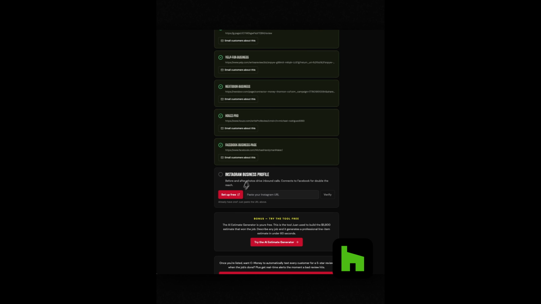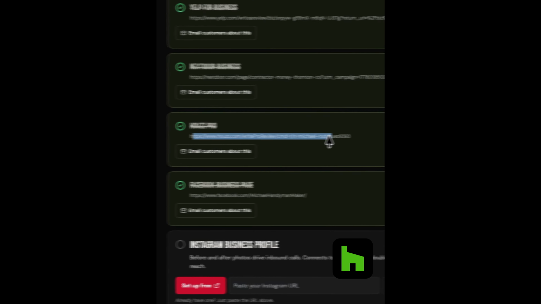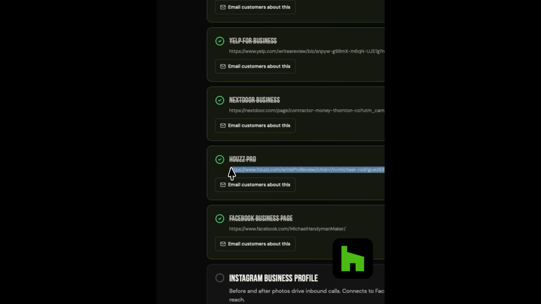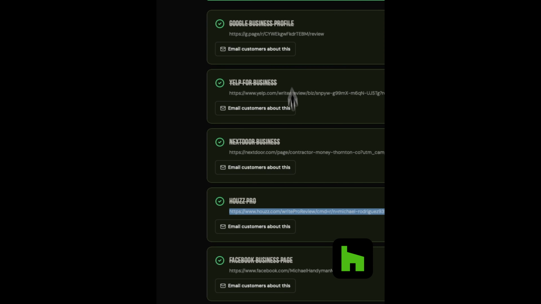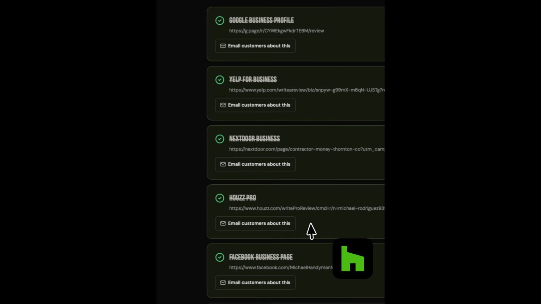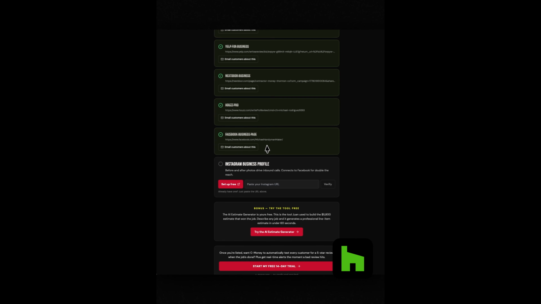All right, so I got the Houzz in there. I pasted the link that they sent me. And now we see that. Notice how your links are on each one of these stored in the system here at Contractor Money. Again, you're in a free website, free login here. Just connect it to the email address you signed up with when you signed up to this form.